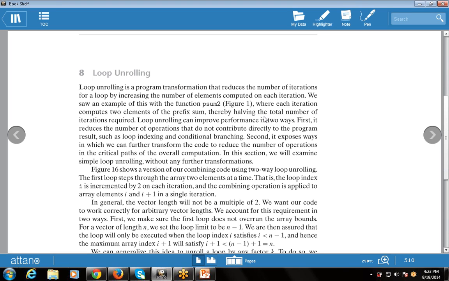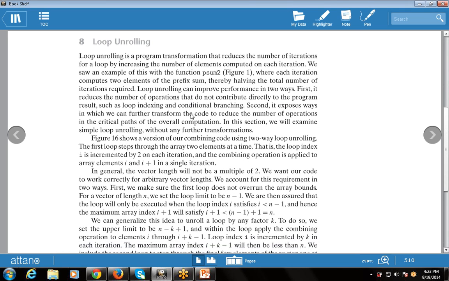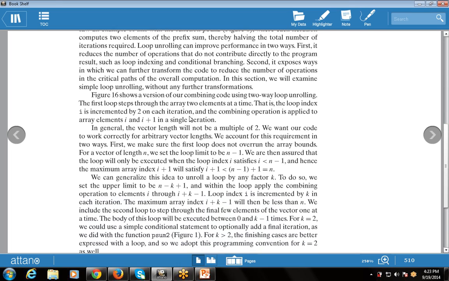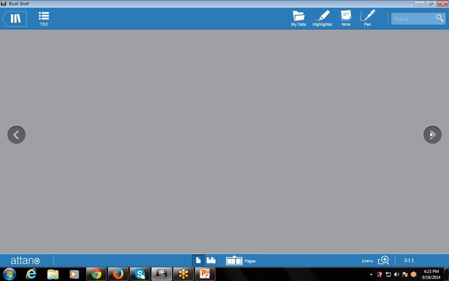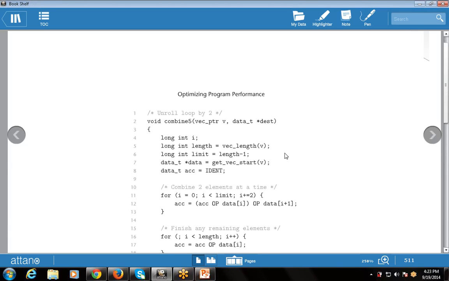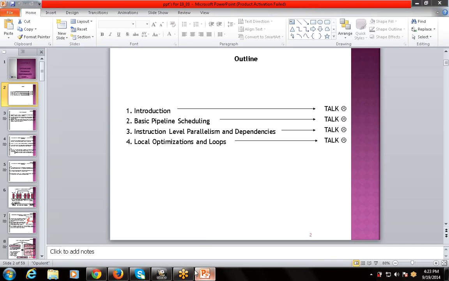So it reduces the number of iterations by increasing the number of elements. These are the examples. Now let's see with the help of PPTs.